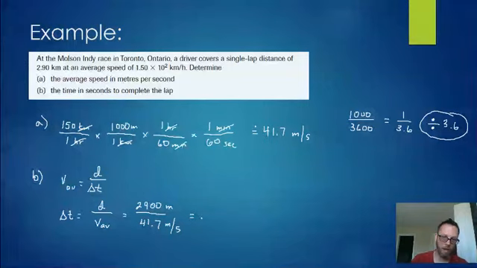So just a couple things to talk about too as we finish this one up. So 2,900 divided by. Now, if we do this, we're using our speed of 41.7 to 2 sig figs. If we wanted to keep more accuracy, we would have kept more decimal places, but I got 69.5. And then the more accuracy you keep in your speed, you'd get closer to 70. But to 2 sig figs here, we've got 69.5, and that would be seconds.